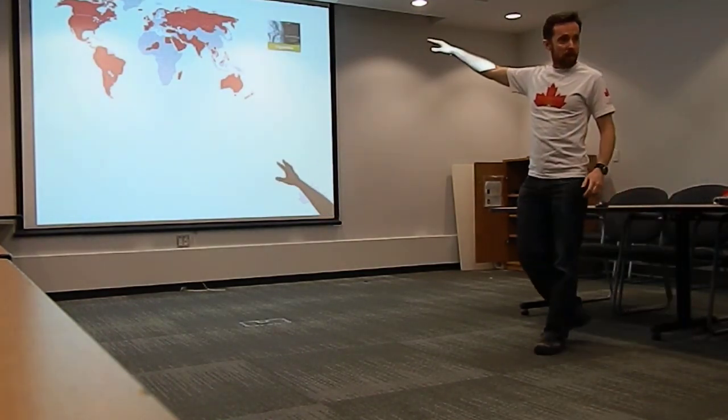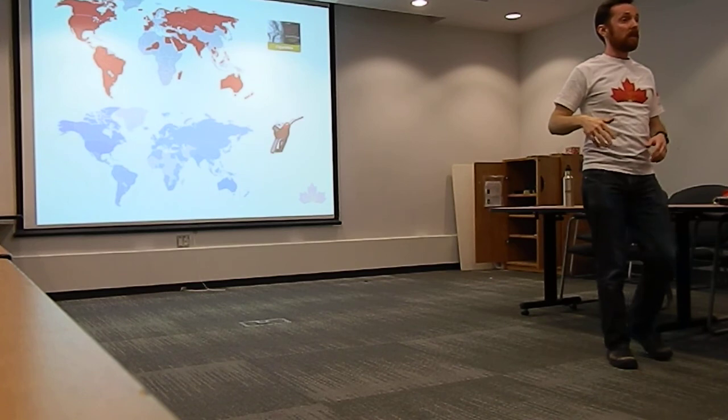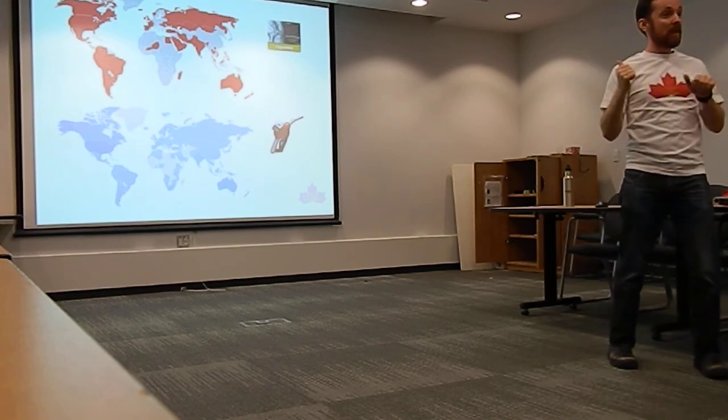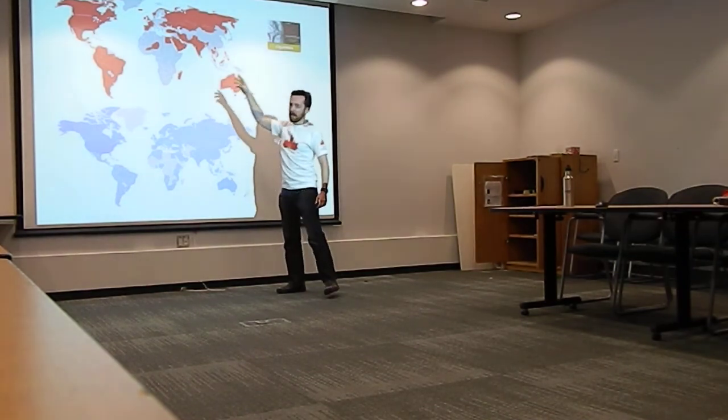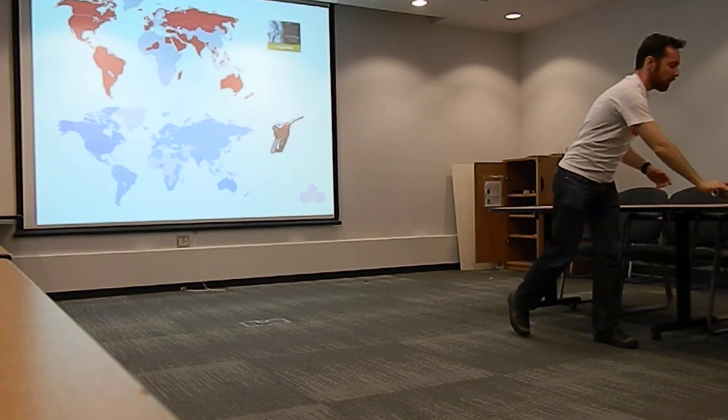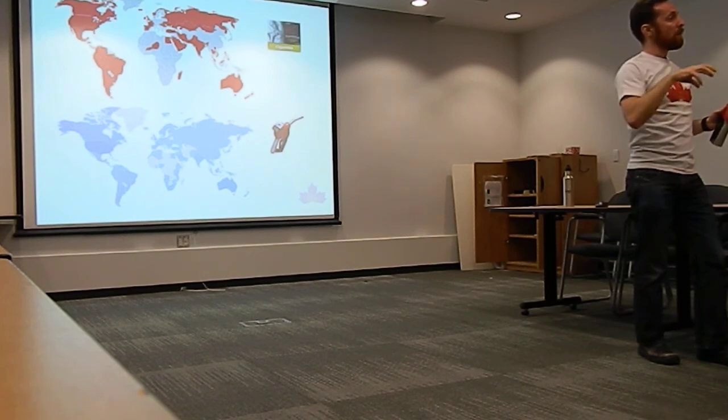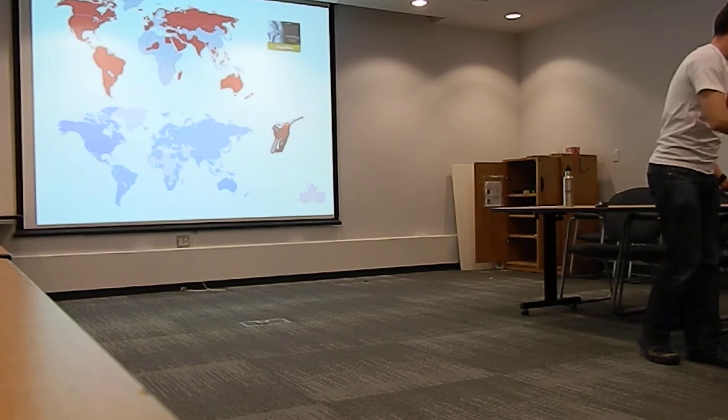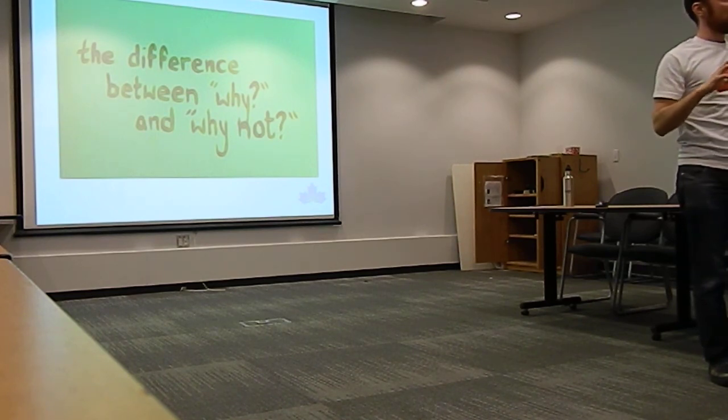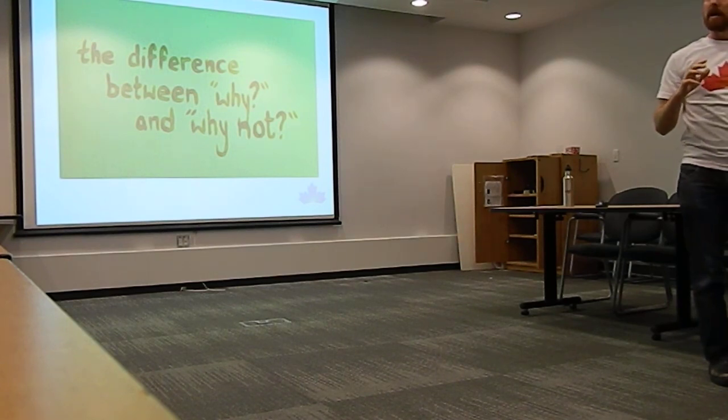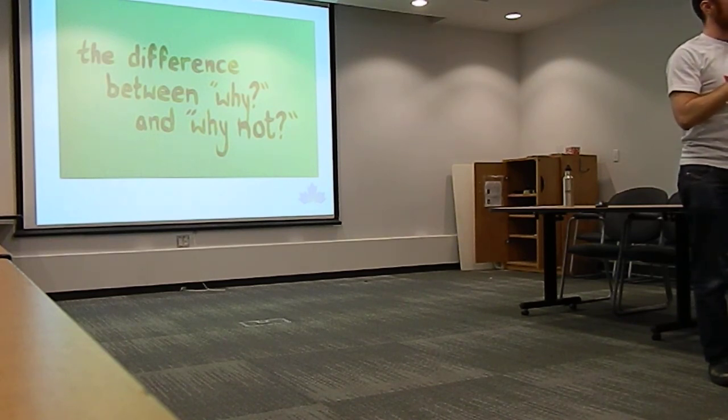The ultimate game plan is this. These are all the places in the world that have warning labels on tobacco products. This is analytics from our website. An organization with no staff, no financial resources, this is what we're getting. We're getting traffic from all over the world. This idea is now in a textbook in Australia, in France. I get tweets from all over the world. Because people get this. We've been cognitively primed to get this idea. The thinking is much like we led the way with the warning labels on tobacco packages. I'm asking Canadians to lead the way with this concept. I do think that it will be followed. The challenge as I see it is inaction on climate change, not climate change itself. I think if humanity can feel a little closer to the problem, a little more responsible for it, you can take these hidden costs and make them visible. That's the missing piece. That's what we need to address this problem. If you think about it right now, we're on this planet, this tiny rock.